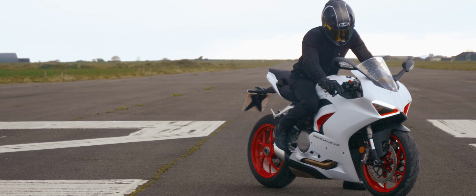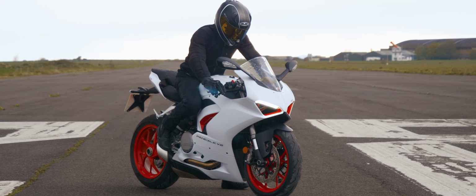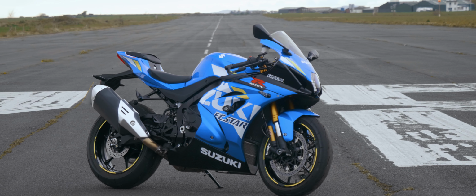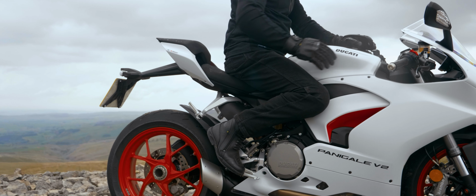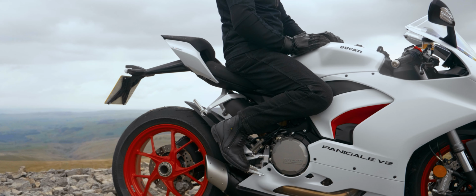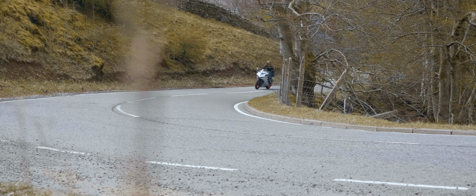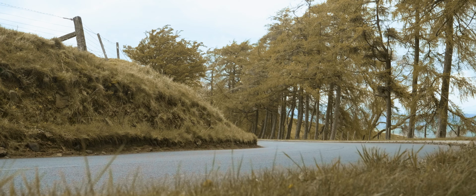The riding position is on the aggressive side of sporty, quite a bit more aggressive than a GSX-R for example, with a jacked up rear seat and high rear set position. This wouldn't be a bike that I'd like to do long mileage on, but for shorter blasts it's awesome, and for track days it would be incredible. The bike initiates a corner really well, it holds a lovely line, and we've already discussed the corner exit.